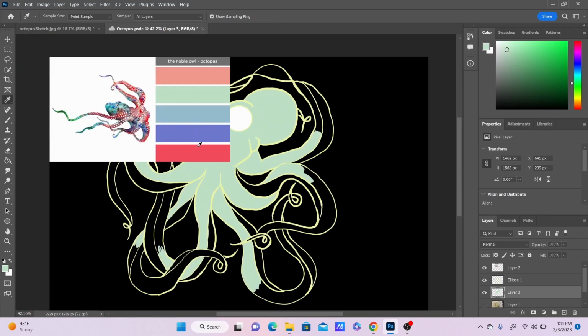All right, next I want to use this color. I want it to fade to blue at the end.